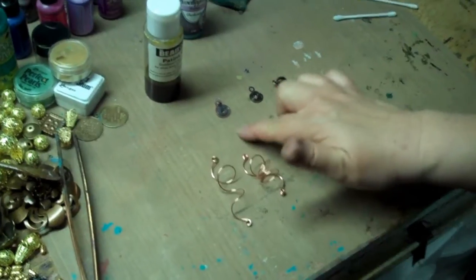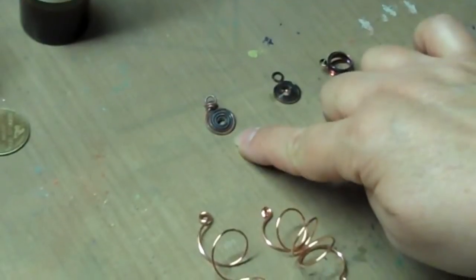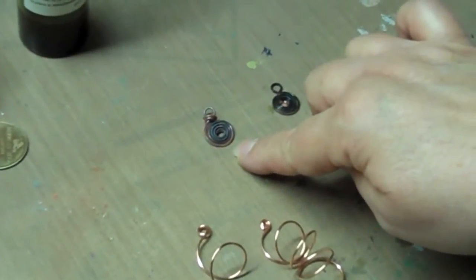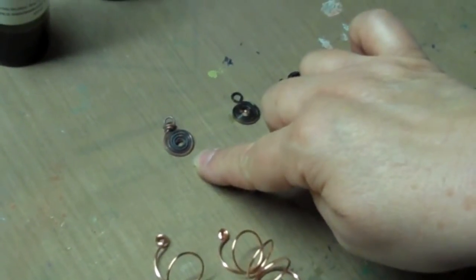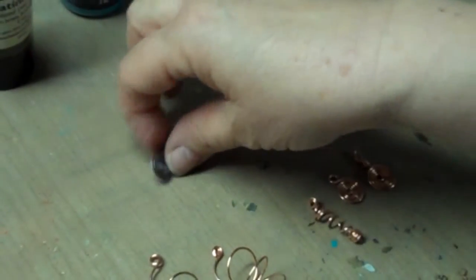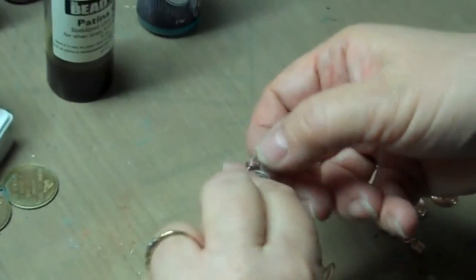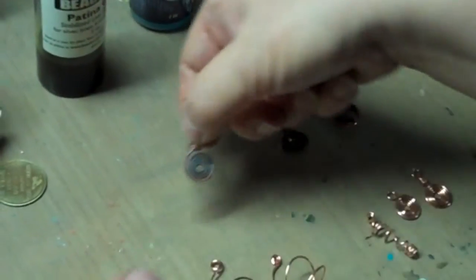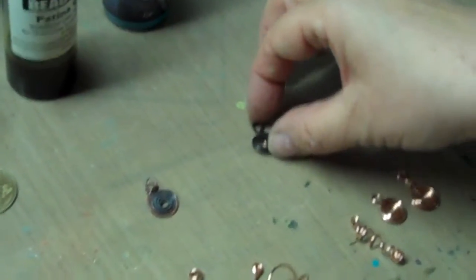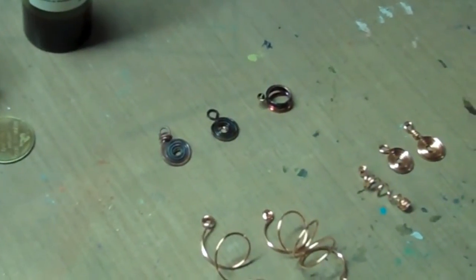Here's the deal. I've got three types of darkening on copper here. This one is done with a torch — just on a soldering block. Jam your torch down on there until it gets almost red, not quite, then quit. Dunk it to cool it down. I went ahead and whacked it on the bench block to get it flat after it was heated because that helps it be annealed and you can work with the metal better — especially since this was a little bit heavier gauge, 18 gauge. This one is darkened with Sweligant, and this one is darkened with Liver Sulfur.